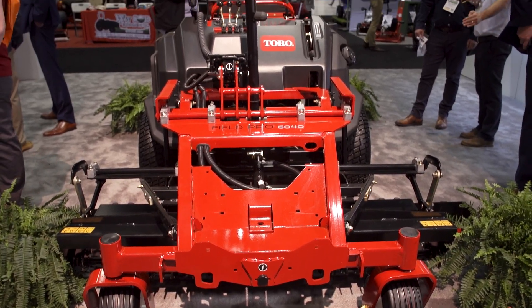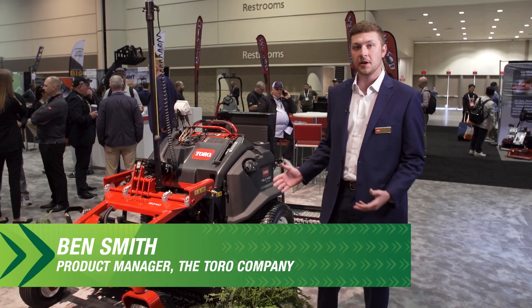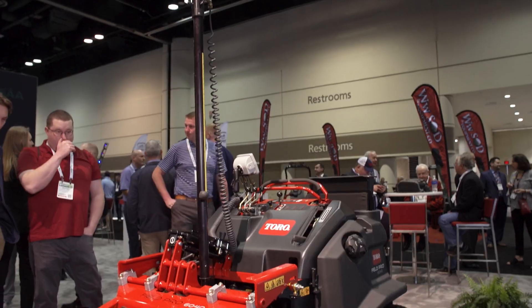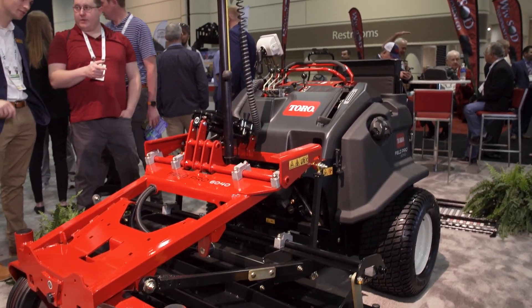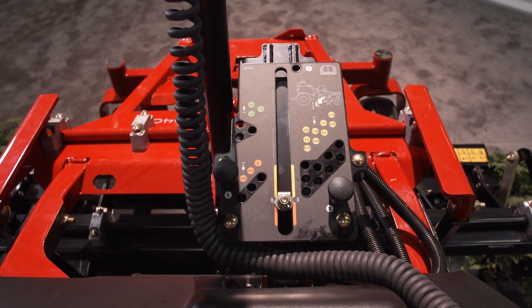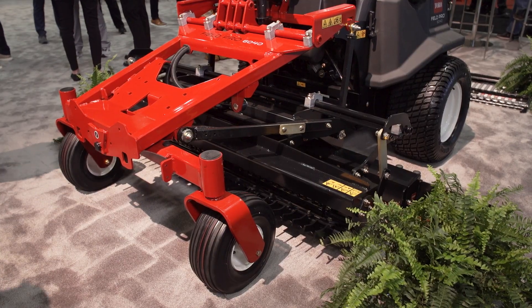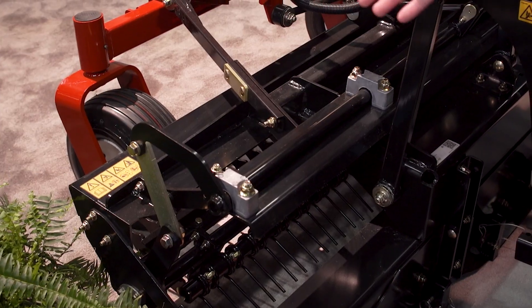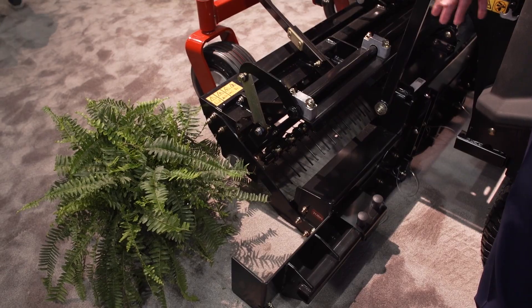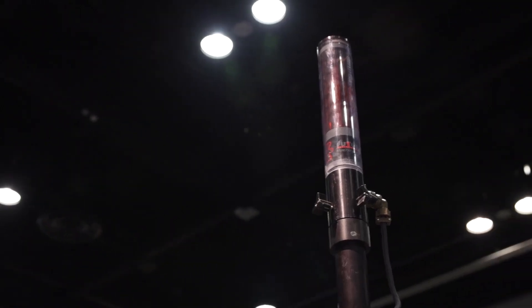This product was designed to move material and be precise, with a lot of versatility for different jobs around your course. The main purpose for golf would be laser grading your tee boxes. This can grade up to one-eighth inch accuracy into any slope you desire — if you wanted your tee boxes at one and a half or two-degree slope, this machine can get it done. You break up the dirt in the first pass with the scarifying tines, come through with the eight to six-foot box blade, and finish it off with a drag mat for perfect precise tee boxes. The laser kit is available now with the Field Pro.